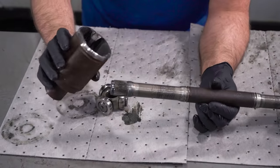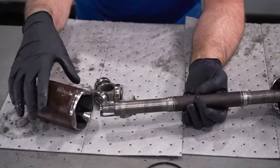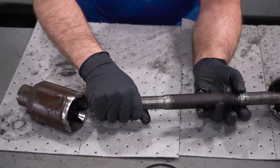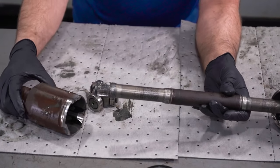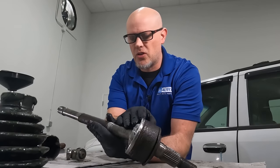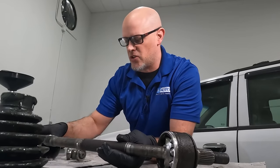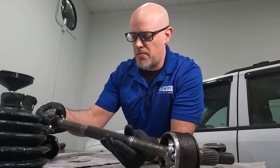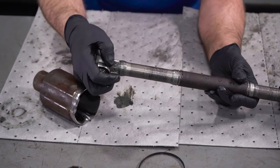Now let's talk about the tripod side. The reason why we have the tripod side is because you need to be able to telescope the axle in and out. As the suspension goes up and down, the shaft is going to go in and out. And if you just had a regular CV joint on the inside, then you're going to have some binding issues. So that's why we have this. The reason why you don't have a tripod joint on the outside is because you don't get as much range.